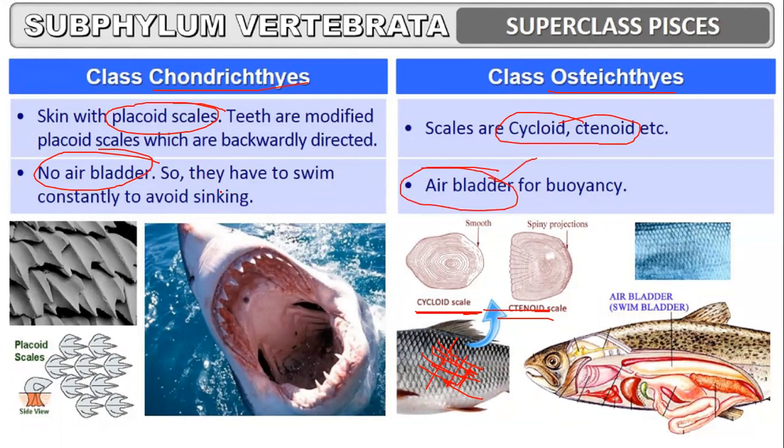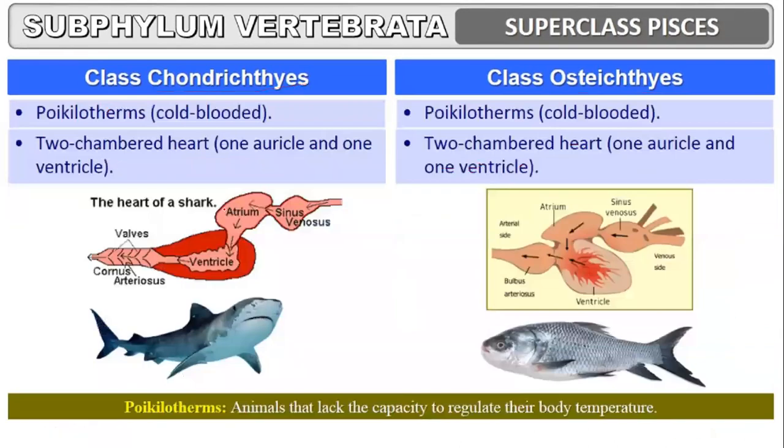So in case of Chondrichthyes, they have to swim constantly to avoid sinking. The shark and all, they cannot stop themselves from swimming. If they stop, what happens? They will actually sink down, just like how boats sink. Their body weight is very high, and they do not have an air bladder to maintain buoyancy. What do you mean by buoyancy? The ability to float above the water. If they do not have that property, it will sink. But in case of Osteichthyes, whenever they need, they can swim. Otherwise, they can remain on the surface of the water because they have an air bladder for maintaining buoyancy.